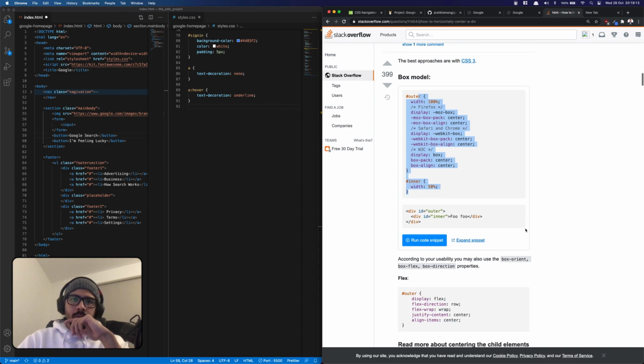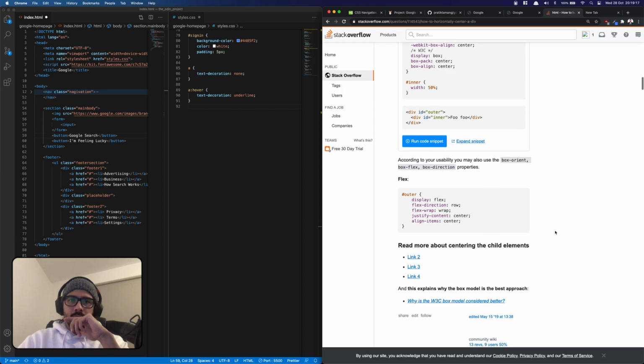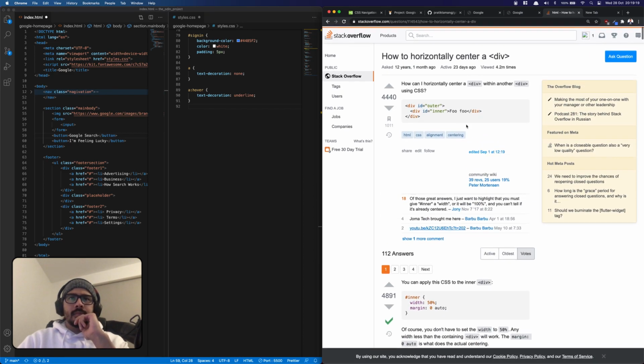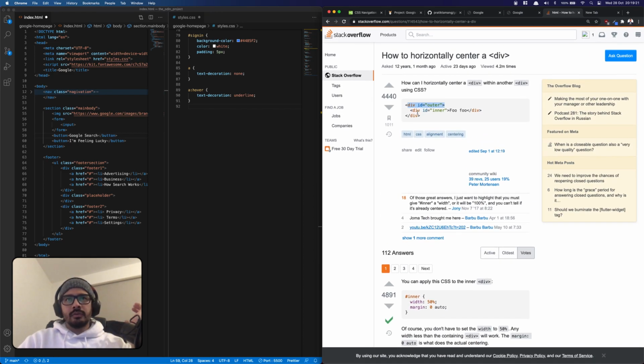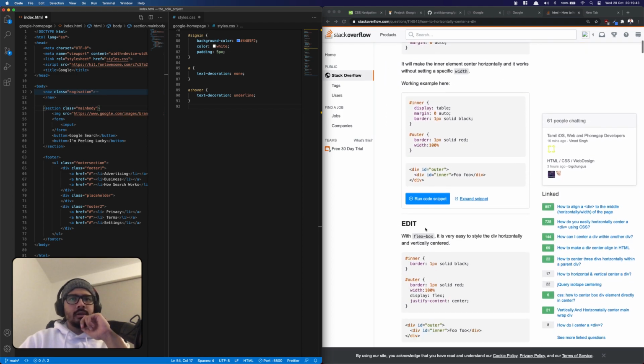Outer and inner. What was the outer? Okay, see outer div, the inner div. So in our case, is this the outer div? And these aren't really divs, but just inner stuff.